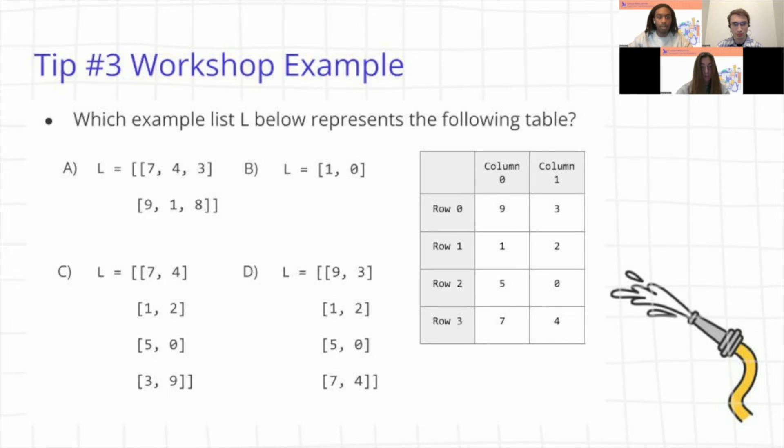Moving on to our workshop example. This is a pretty neat multiple choice question here, just to sort of solidify our understanding of creating and modifying 2D lists. Essentially, we can take a look at the table present here. And I've illustrated the column indexes for our table. And having a look at examples A, B, C, and D, we can sort of inspect and see which one corresponds to the table as shown. Example A is not necessarily fitting our dimensions for our table. We have two rows present, row zero and row one, namely 7, 4, 3, and 9, 1, 8 elements, which doesn't match our table exactly.